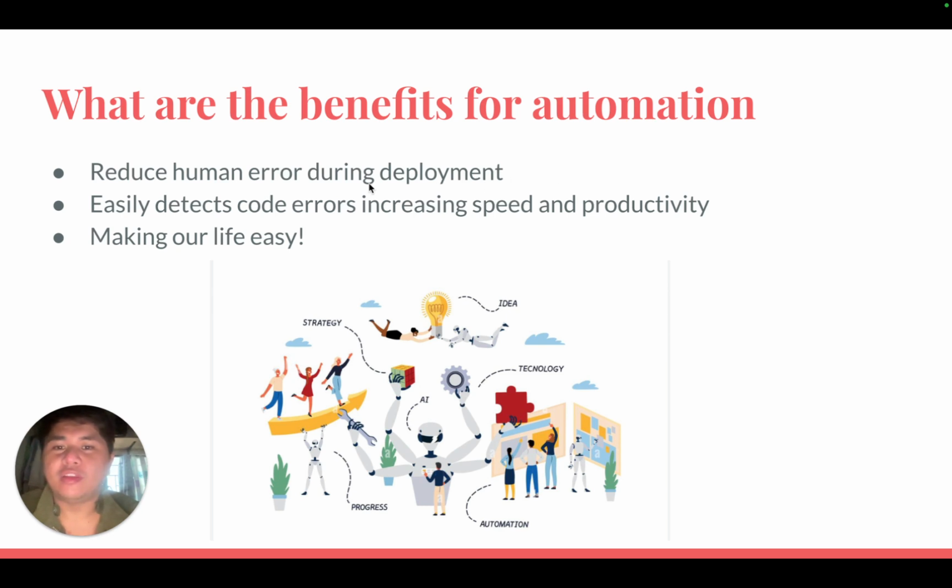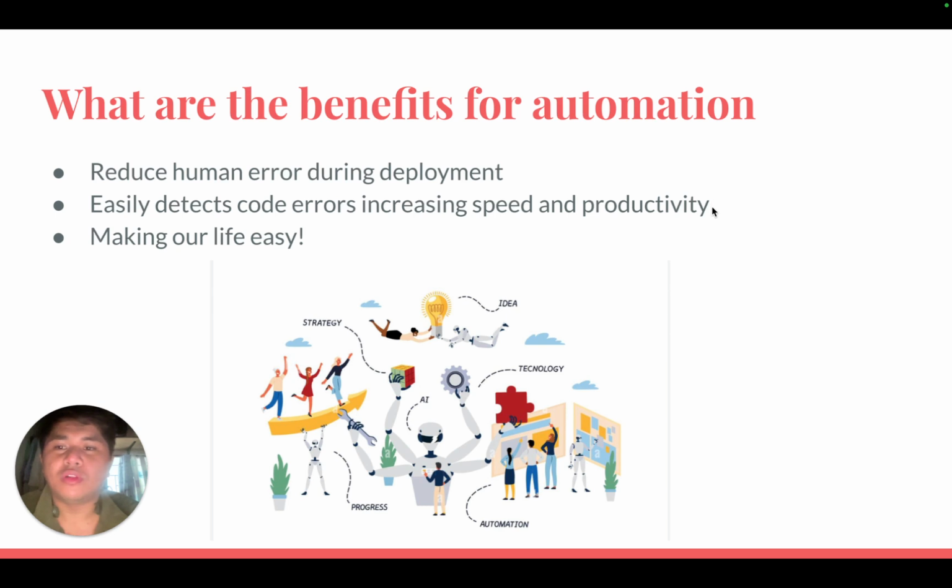Then easily detects code errors, increasing speed and productivity. This is one of the benefits because it will run your unit tests on every branch that is created, or every branch that you merge to our develop or prod branch.